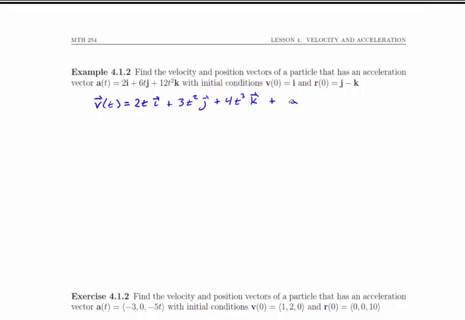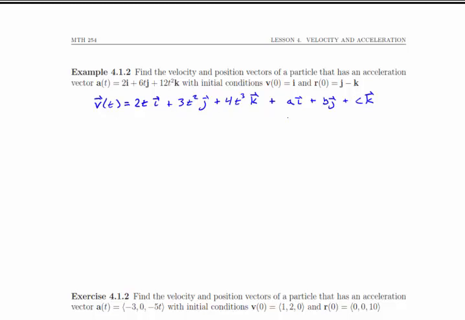I should be doing this in ijk form. So I can have some other vector being added to this. So this is like adding c when we were taking the antiderivatives in second term calculus and integral calculus, right? So when we have that plus c on the end, now it has to be a plus a constant vector. And we could also do this as 2t plus a in the i direction. Altogether here, 3t squared plus b in the j direction plus 4t cubed plus c in the k direction if we wanted to do this individually.